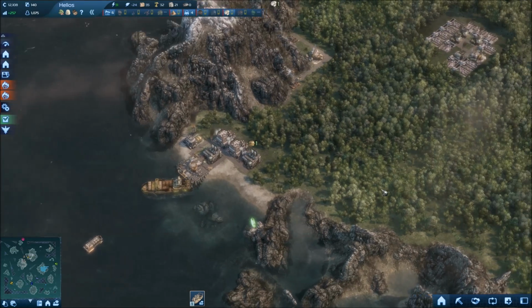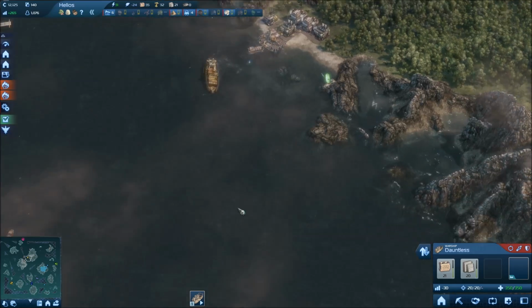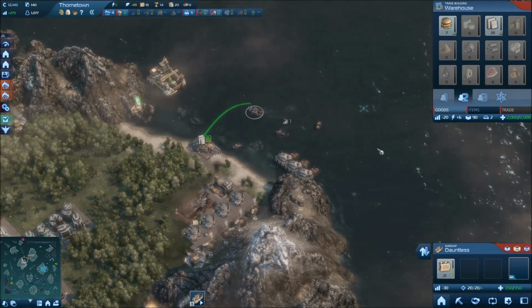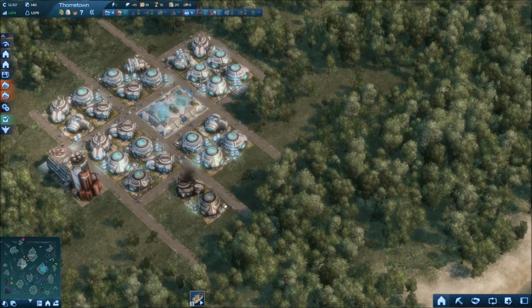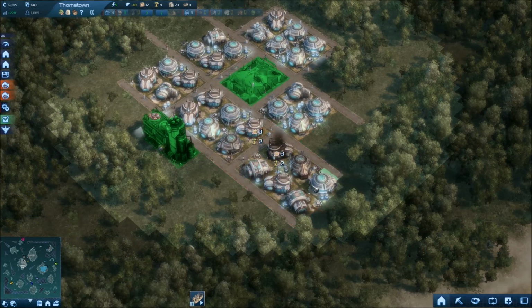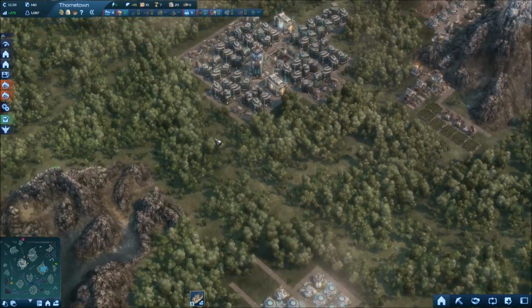I don't think we necessarily need all our concrete over here right now. Actually, let's offload our concrete over here, and we'll send our construction blocks back. And I'll refill in this area so that we can live. Okay, I don't want to use up all my tools.